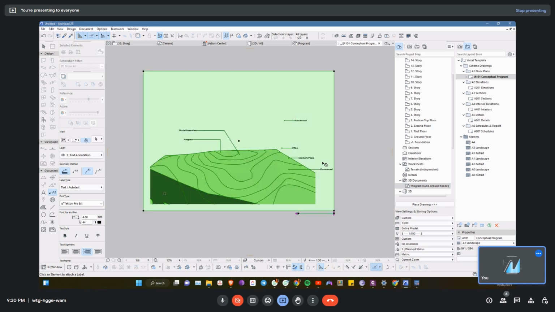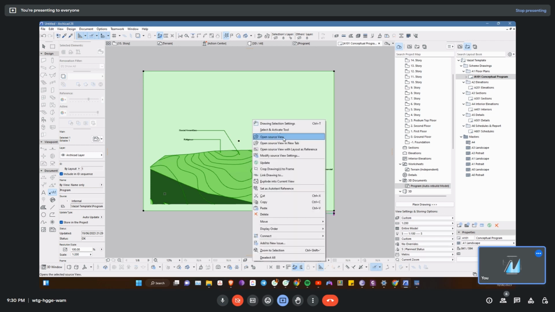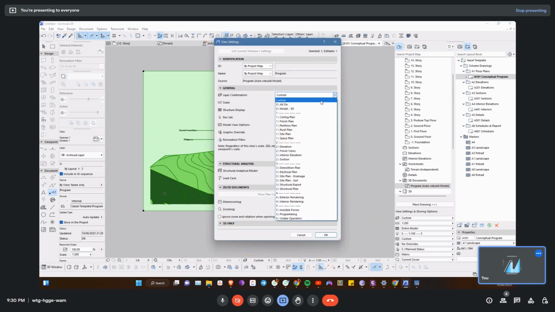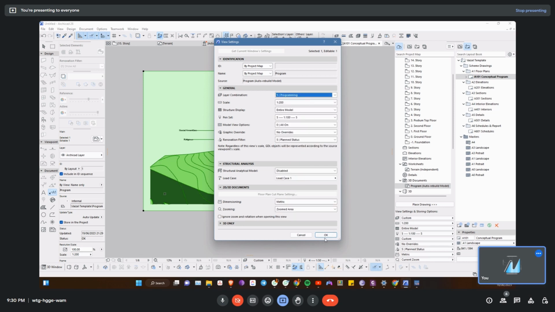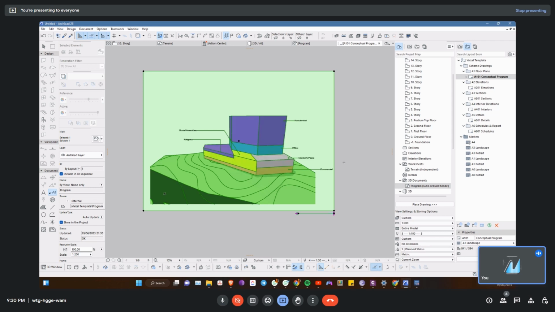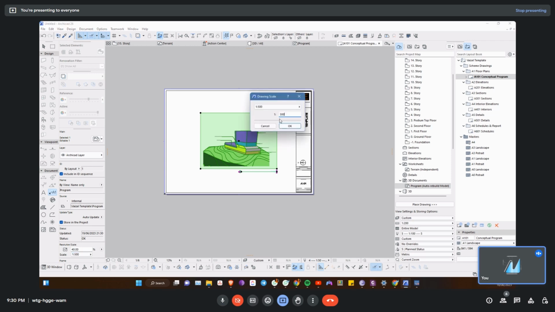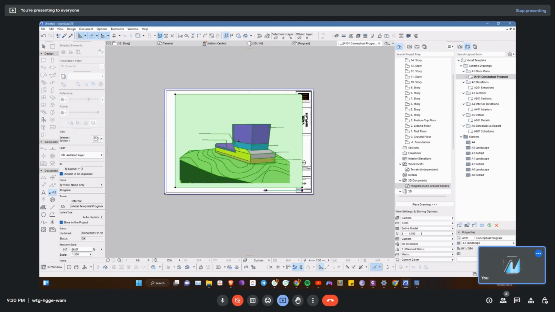The reason why that is like that is because it's created a new view, and that view has changed up the layer, so the layer combination of that specific view does not reflect my programming. So I'm just going to choose that programming and then click it like that. Maybe this scale is too big, change to 1:500. Maybe you can have a custom one, 1:300. See how that fits. Control D.